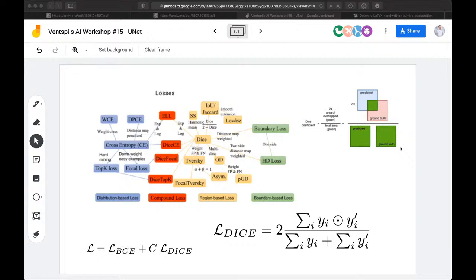Next time we'll look at another segmentation type of model, and all of these workshops in this format will go till the end of February.